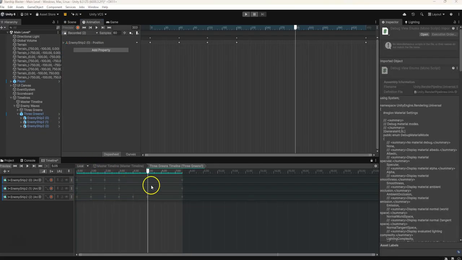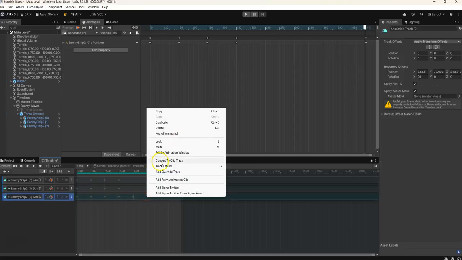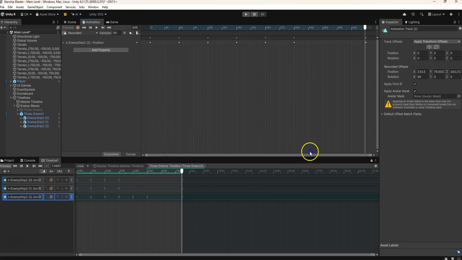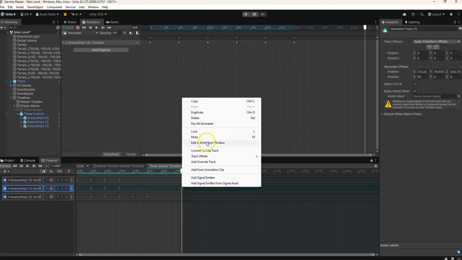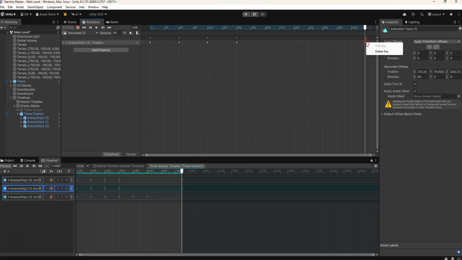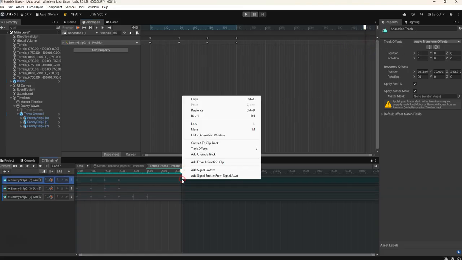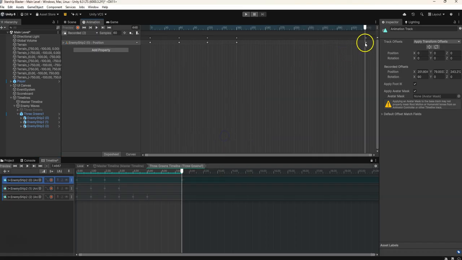Now, one thing I want to point out is even though this is looking pretty good, I might want to shorten this one down. So for this, I'm going to go into the animation window, which of course you can just right click and edit in the animation window, bring those keys up there. So here are my individual keyframes. I may not want this last keyframe here, so I'm going to hit delete keys. That's going to shorten this animation altogether. I'm going to do the same thing for my other ships as well. So let's make sure we edit in the animation window. We're going to remove that last key there because, again, I don't necessarily want this one to be quite as long. So now I can delete that as well.